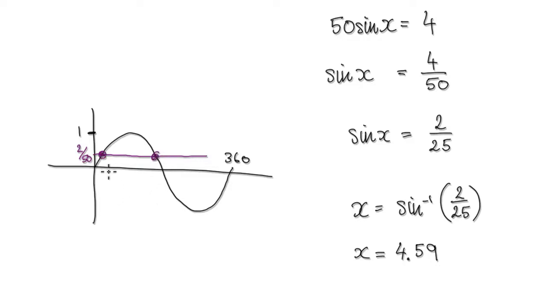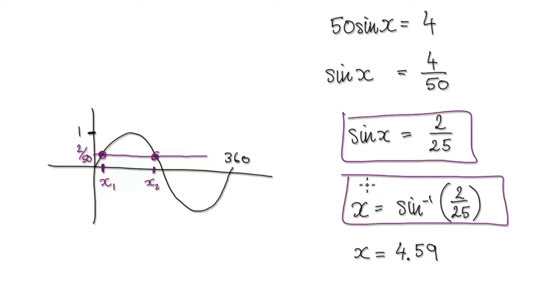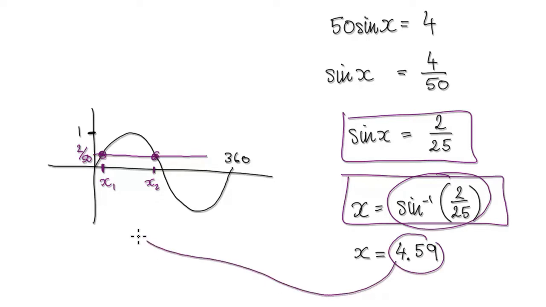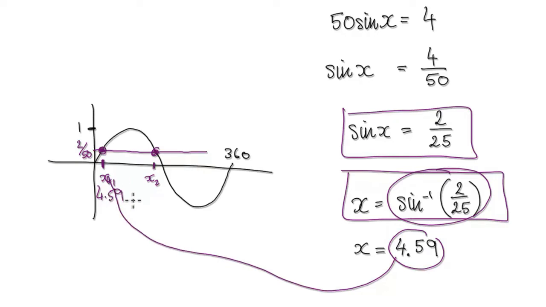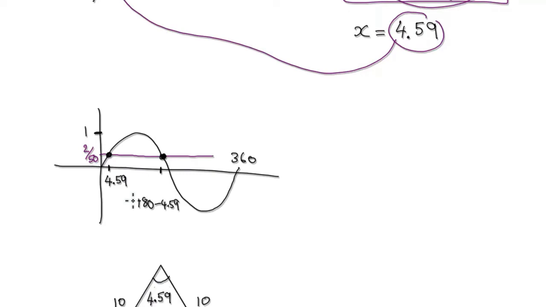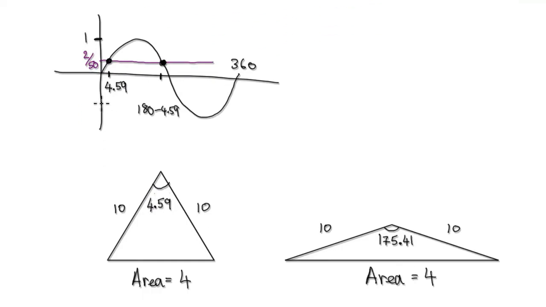So if you want to know this value of x here, this is one solution, x1, this is the other solution, let's call it x2. So from here, inverse sine both sides, that will then give you this. Jump to a calculator and compute this, that will then give you this. So what that means is this x1 here equals 4.59 approximately. So this is our first solution.